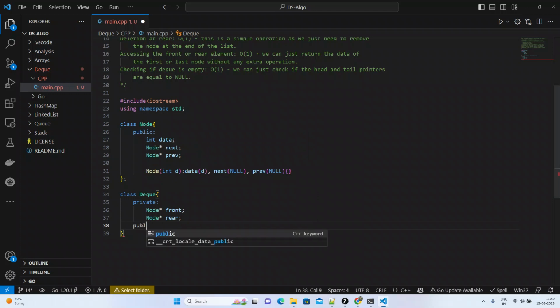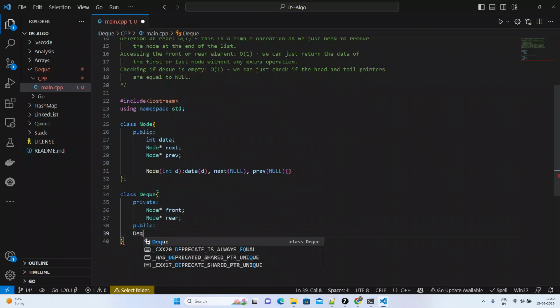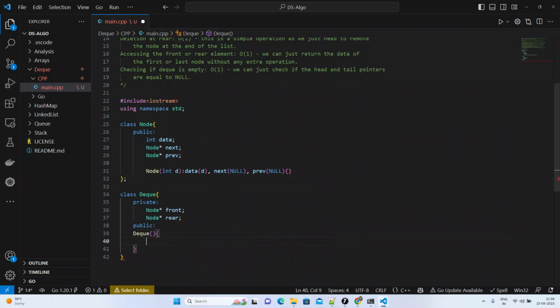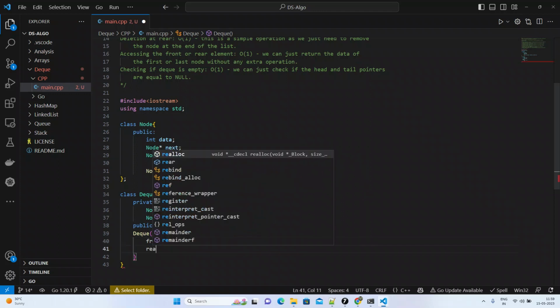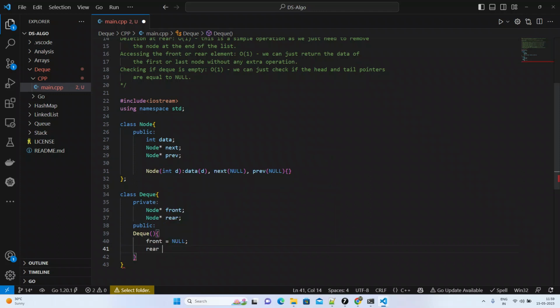Now we'll create a constructor for that. Deque will initialize these two things: front equal to null by default, and rear also equal to null.